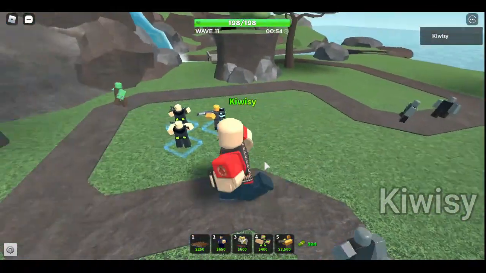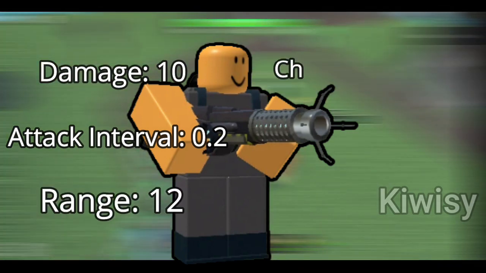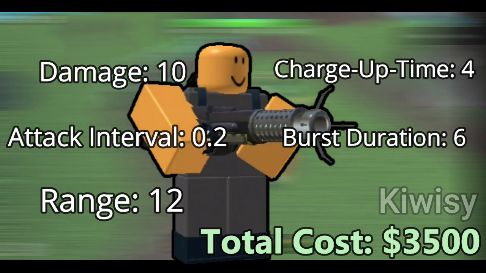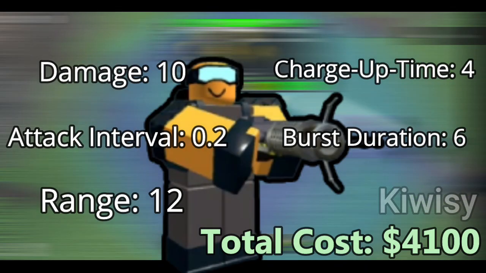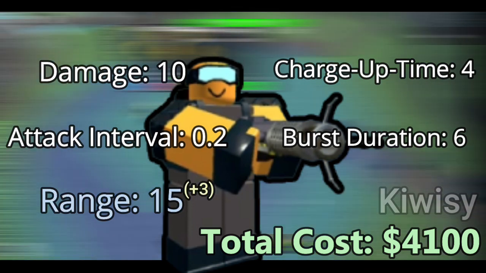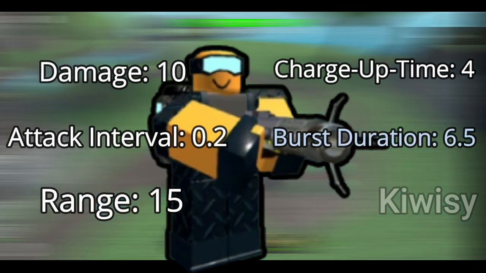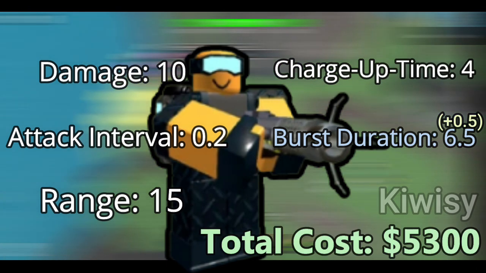At level 0, Accelerator does 10 damage every 0.2 seconds. It has a range of 12, a charge up time of 4 seconds, and it does damage for 6 seconds per charge. It costs $3,500 to place down. For $600, level 1 Accelerator gets 3 more range, bringing the total up to 15 range. Level 2 Accelerator gets a whopping 0.5 seconds longer burst time, for a cost of $1,200.